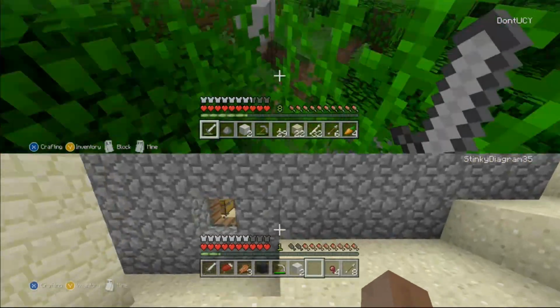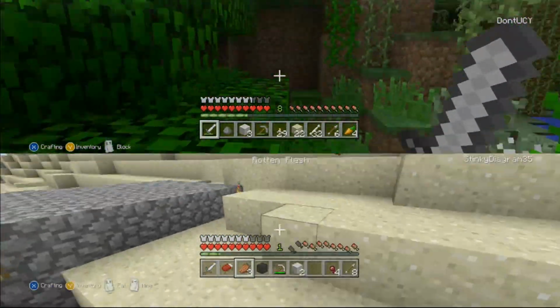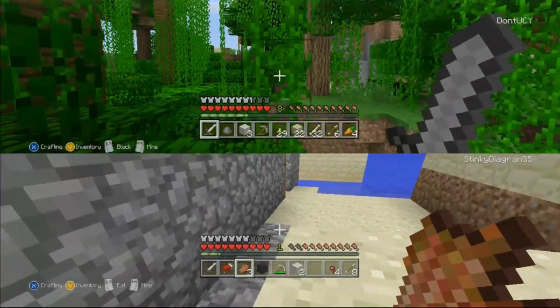Oh my gosh. When you don't really want sheep, guess what appears? Sheep. When you don't want them, I can't hit them. Oh, there we go. When you don't want something, it comes. I've got enough on my own in my inventory.